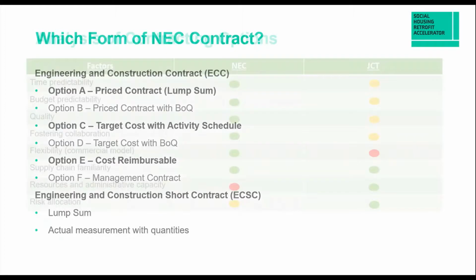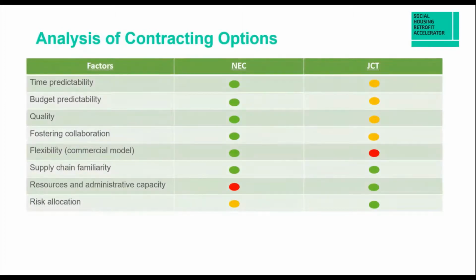Next slide, please, Andy. So once you've considered your delivery model, your procurement routes, you've shortlisted your potential contracts that you might want to use, you can then undertake an assessment to basically see which contract best suits the client and your project needs. And when we're evaluating forms of contract, we often look at the types of factors listed on the slide. Naturally, these will need to be adapted for each client and project. We can then map out how those factors fare against the particular contracts.